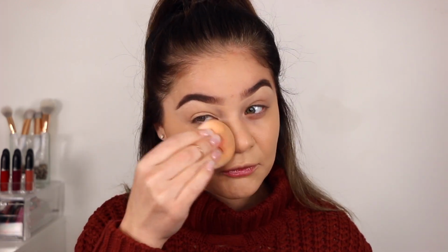I always like to work in sections when I put my foundation on. I like to do one cheek, chin area, next cheek, then forehead, or whatever order, but I like to split it up in increments just so it's not blotchy or starting to dry in certain areas. No matter what type of finish the foundation is, I feel like I always do that. Let me know if you guys are like that too. I don't know. I feel like I can't just smear it on everywhere and then blend it. Everyone has their own little way of doing things. I feel like that's definitely been something that I've noticed I've been doing.